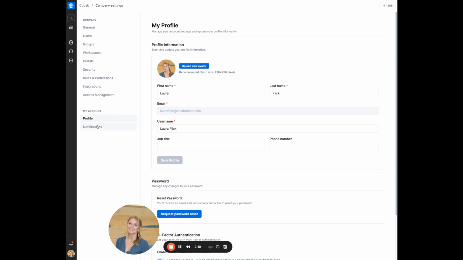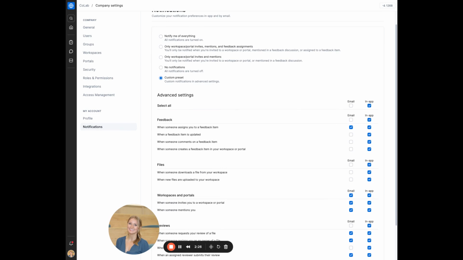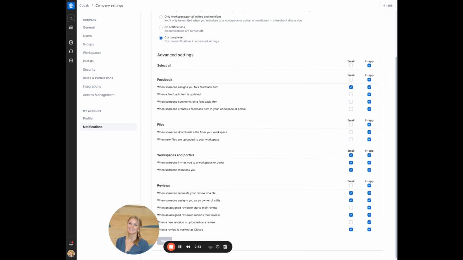Now, where we want to wrap up for today's session is notifications. Notifications allow you to be notified of things either in-app or over email. Now, of course, the in-app notifications are only going to be helpful when you are in-app. So it is important to have some of the email notifications turned on, but we don't want you getting too many emails. So I recommend, as you get familiar, come on in here and turn certain things on and off as you understand what each item is. You can always come back and course correct this afterwards.